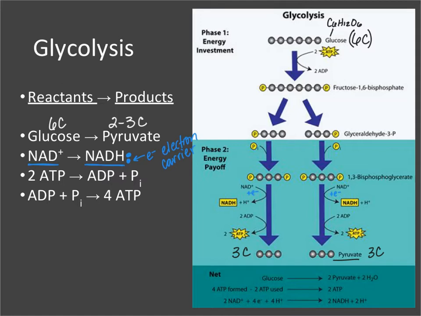But in addition to these electron carriers, we are also looking at our ATP, ADP reversible reaction happening. Now, in glycolysis, we actually have to have a little bit of an input in energy in order to get the reaction started. So we actually have to put 2 ATP into the reaction to start breaking that glucose. And so we can think of this as a -2 for ATP because you have to invest some ATP to get things started. But in the end, we end up making 4 ATP. So we can think of this as a +4. So even though we have to invest or put in 2 ATP, we ultimately get 4 ATP out.